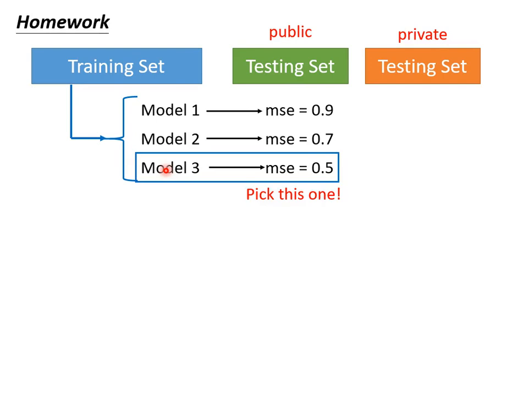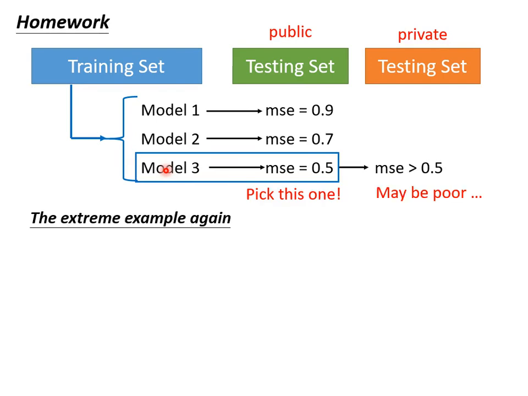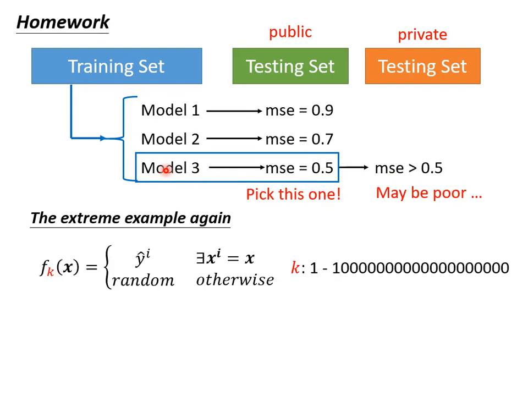Let's take an extreme case. We use again the previous extreme case. Suppose there is a group of models, and these models are very useless. The functions generated by the models are useless functions. How big is the number? I don't know, so let's assume that it is 1 trillion. We have 1 trillion models. Without knowing why, these 1 trillion models only learn useless functions. What they do is memorizing the data in the training set. For those data that are not in the training set, they just output random results.